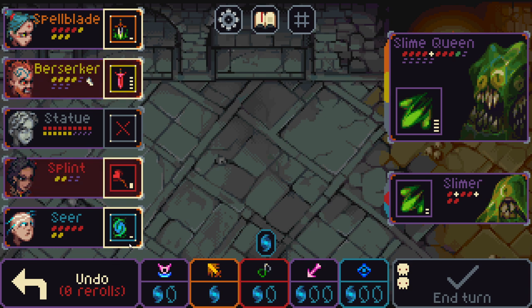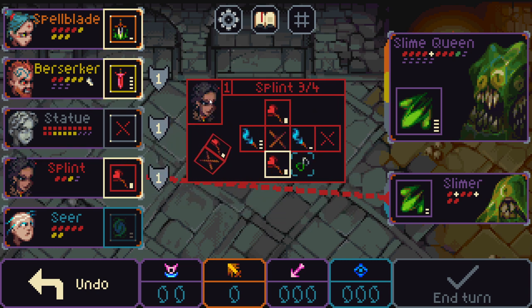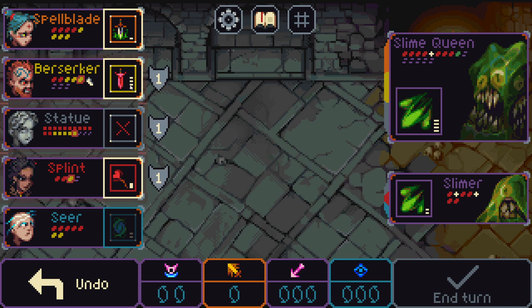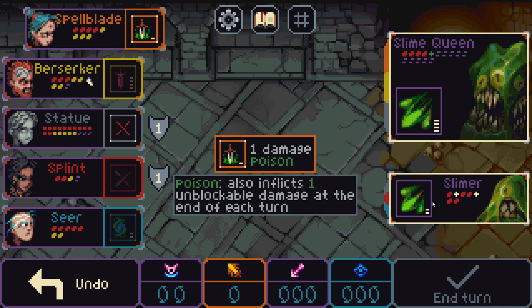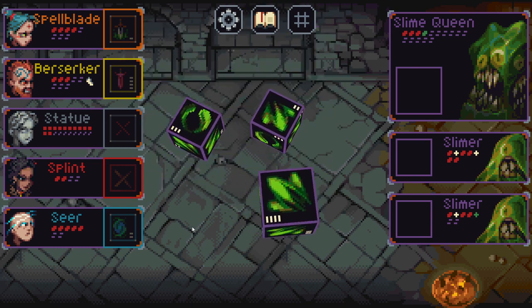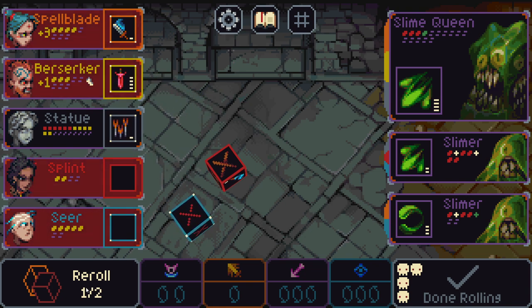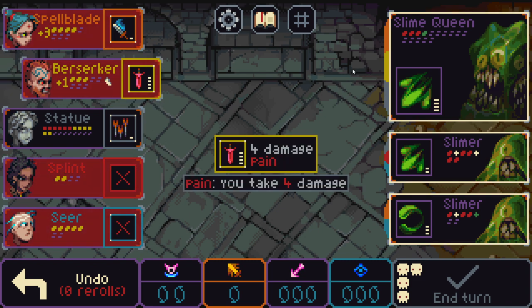Wait, here's what we do. Nah, right? Do that first. We do the heal first. We do this one first. And then we go bang. Bang, saved. I don't think we damage them up top yet and summon another Slimer. I don't think we do that right this turn. We don't get the Slime Queen killed that turn, but I think it'll be okay. I'm feeling that less by the moment. Okay. Thank you for your service.